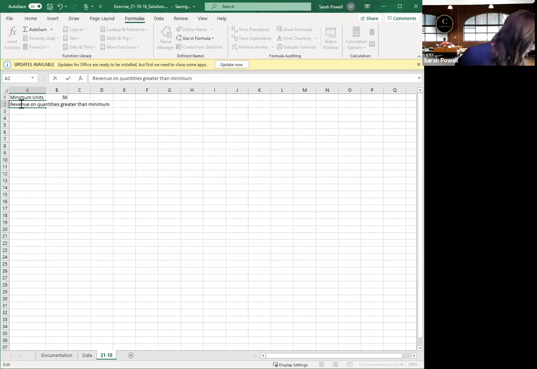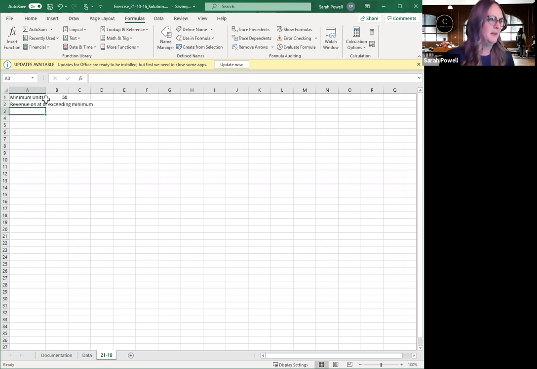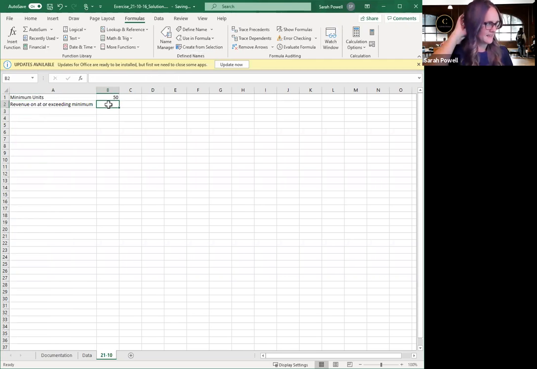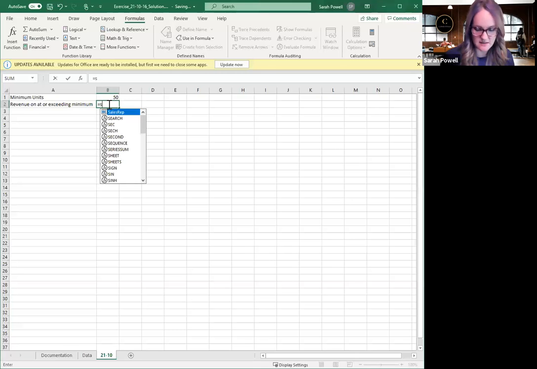Let's see, what's a better way to word this? On at least 50 units. Revenue on quantities at or exceeding minimum. Okay, there. So we are going to use a sum if statement to solve this problem. Let's get started doing that.